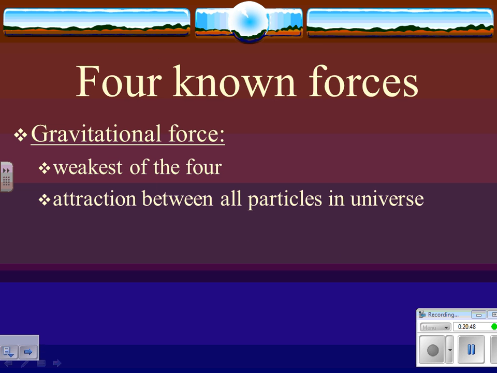Gravity. We'll start with gravity because it is the weakest of the four known forces. And it's not even just a little bit weaker, it's an incredibly lot weaker. Gravitational force is an attractive force between any two objects in the universe that have mass. You have mass, you've got gravity, you have attraction. That's the acceleration of gravity on the surface of the Earth, actually. So that's not force, that's acceleration.